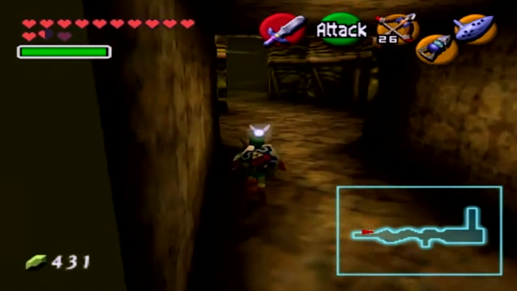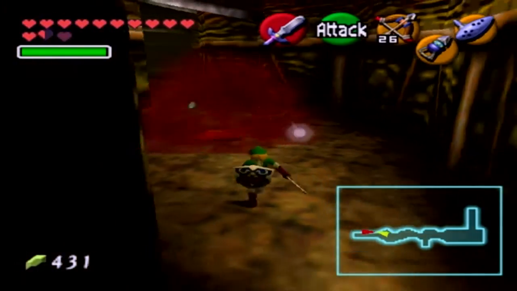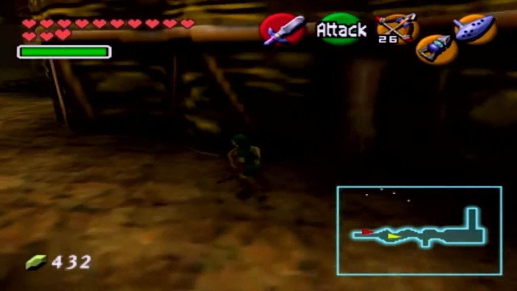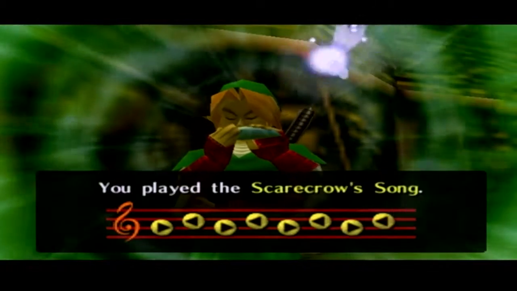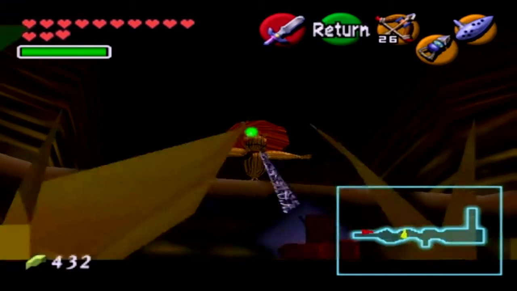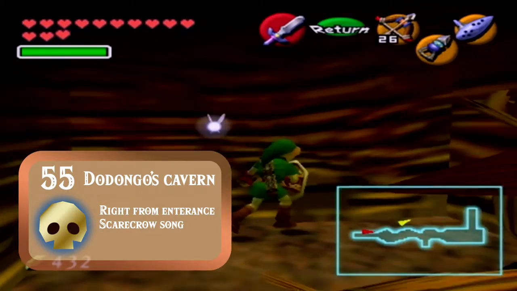Dodged him. Okay, so remember, like, way back when? Oh, it's been a long time. Anyway, this place in here. It feels weird being in here as an adult. Anyway, so if you remember, I was standing over here, and it's like, wait, why did Navi turn green? Anyway. There we go. Scarecrow song. Anyway, it spawns the scarecrow guy in. I believe I already talked about it. And it leads you to a gold Skulltula, which is pretty cool. That's Gold Skulltula 55. Woohoo.